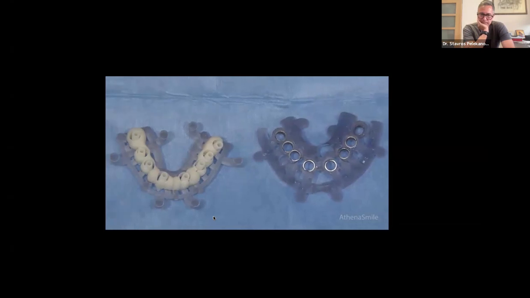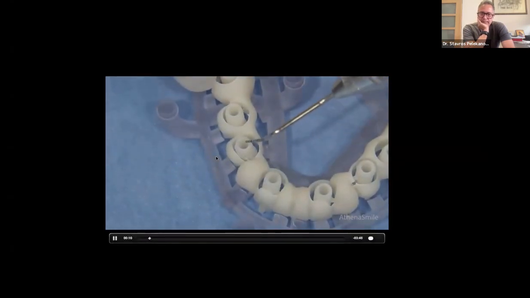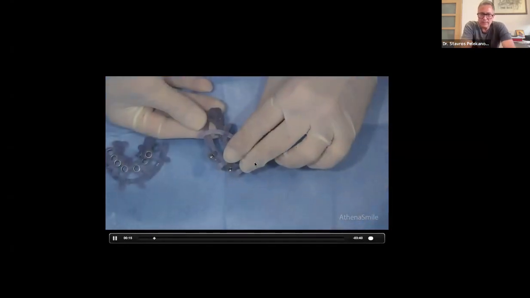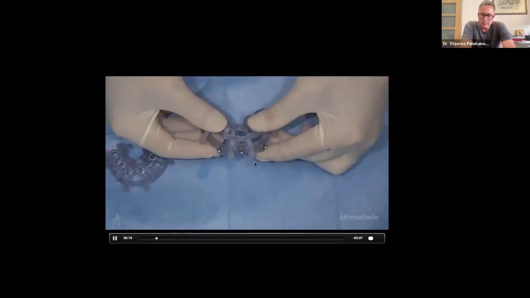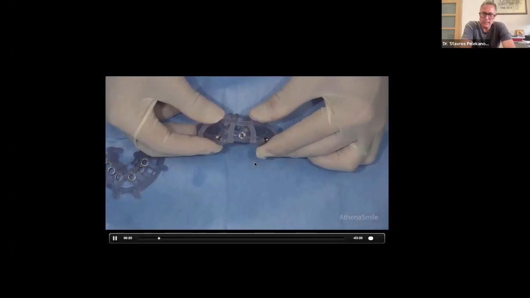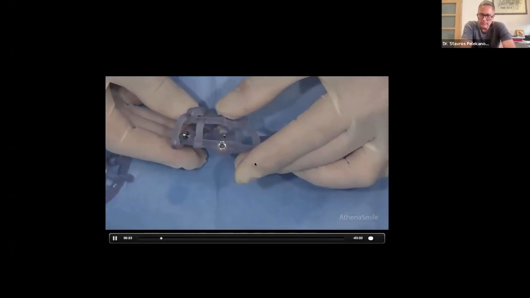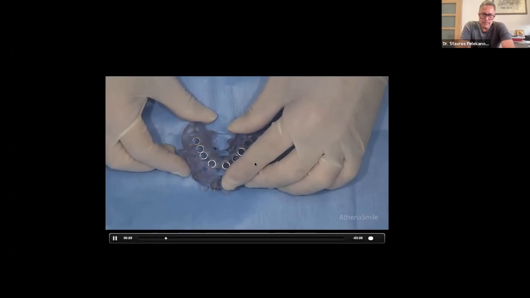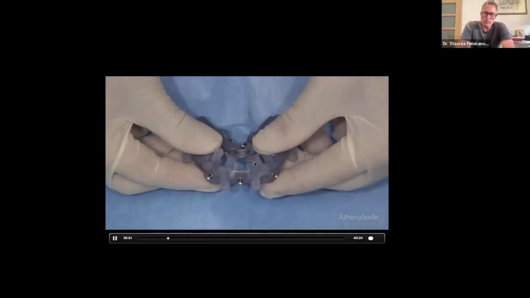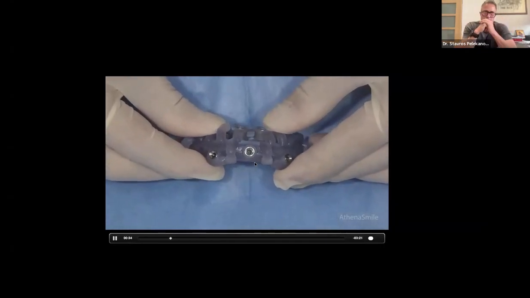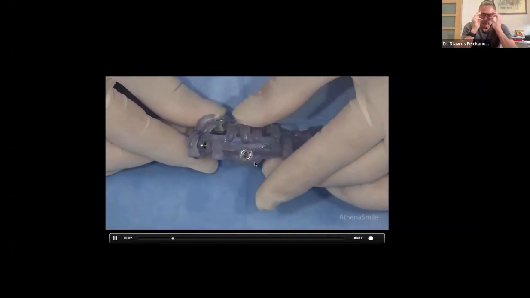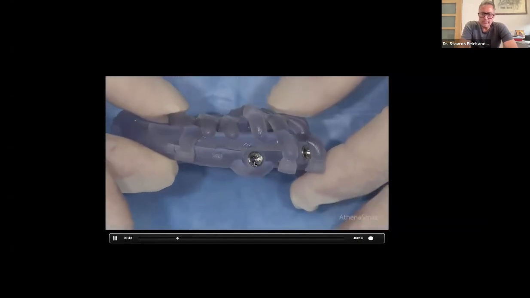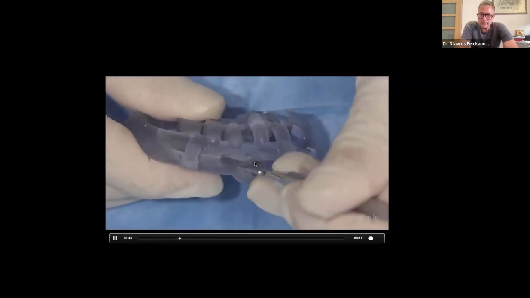Here we have the flex fit material. So you see that it's moving. We decided to go for stackable guides. So we have the base, and in the mandible we always use 5 pins, and also in the maxilla. 3 pins are always buccal, and 2 pins are always palatal or lingual. The pins also have to be not parallel to each other, but to have an angulation of 40-45 degrees if possible. So the fit between the guides is very important.